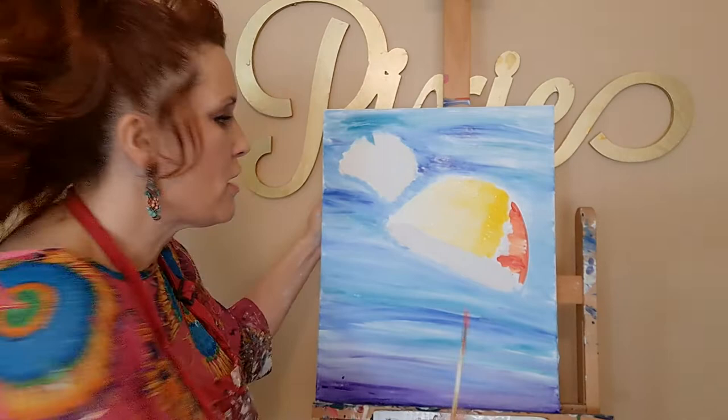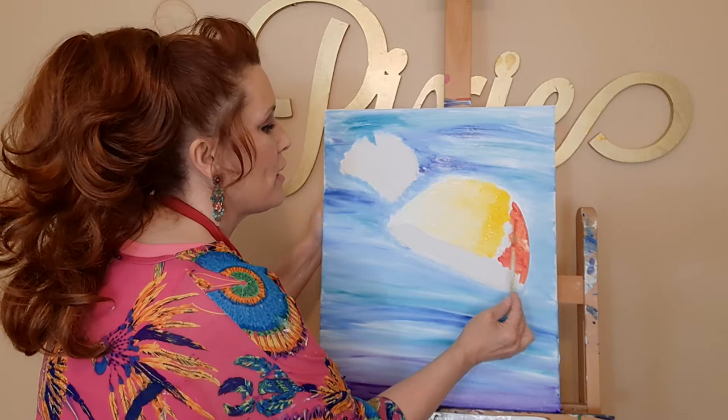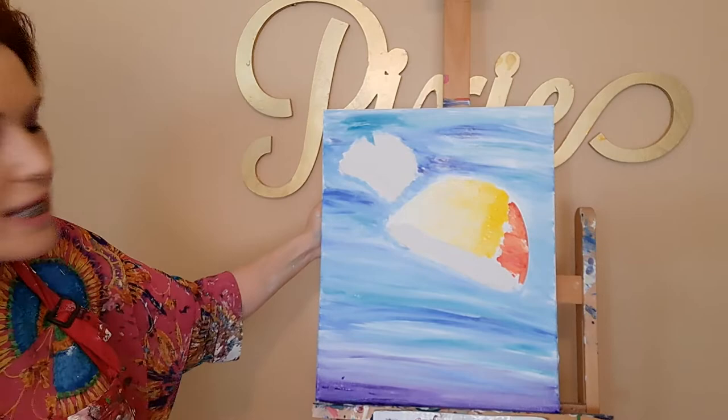Very gentle, soft. Oh, I can see it. I don't have to push hard. Oh, that's better. That's a much darker orange. Yep. And see how I didn't go outside the line? I just slowed down. Smaller wiggles when I get near the edge.